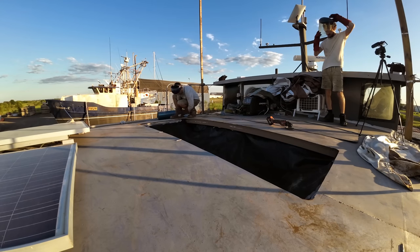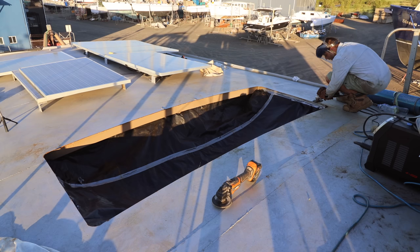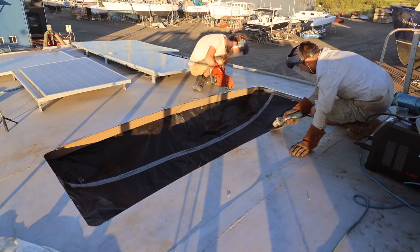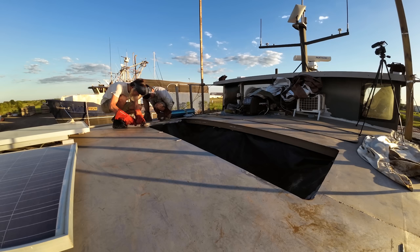Before we can weld this, we need to go around with a grinder and clean off around about an inch all the way around this edge here, both top and bottom, and that allows us to paint without too much drama or rubbish getting into the welds and causing contamination.